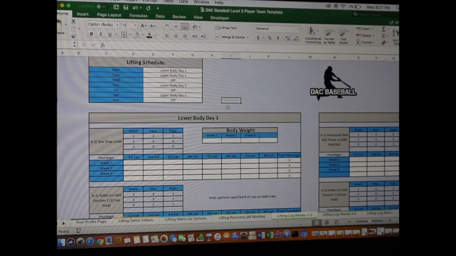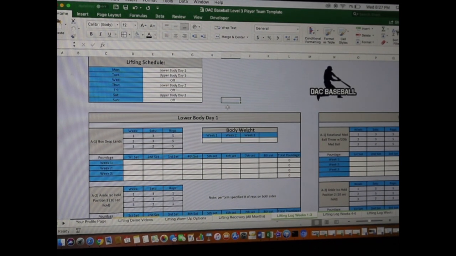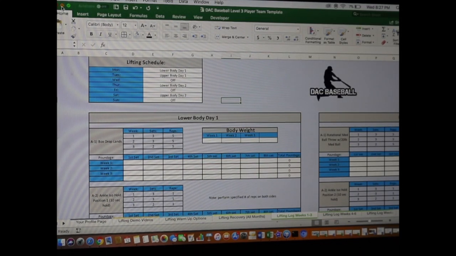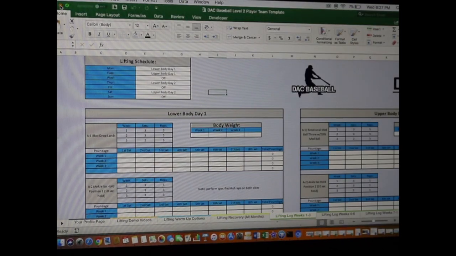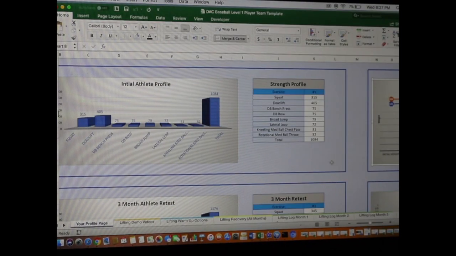So I think it's important to have those different levels. A lot of times with stuff like this, guys put everyone on the same template on the whole team, and I just don't think that works. If you have a freshman that comes in and he's never touched a weight in his life, he should not be on the same lifting program as a senior that has 4 to 5 years of experience under his belt already. So I just think making different levels like that makes sense, and it's a good thing to do for your program. Now let's take things full circle.